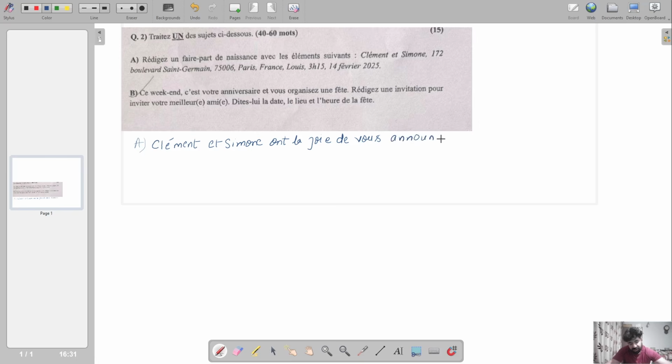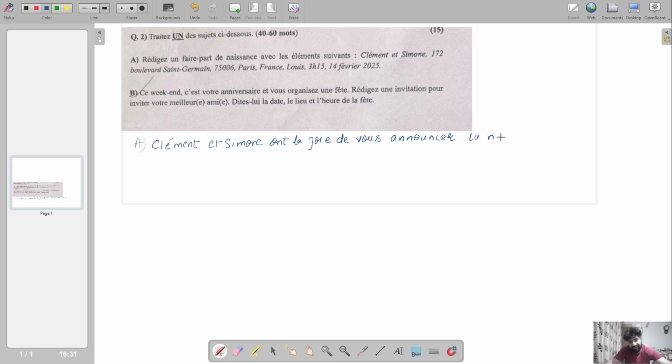Basically I'm using "vous" because they are more than one person, and they would be actually unknown also, so that's why we use "vous". So whenever I have to write "I'm very happy to announce", I'll use this line "on a la joie de". I won't use "vous" though if there is only one person. Okay, so I'll write further.